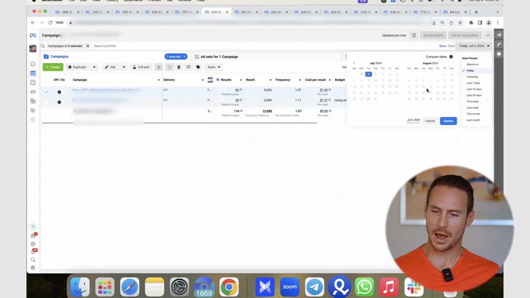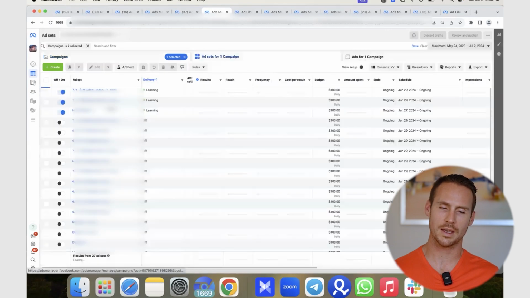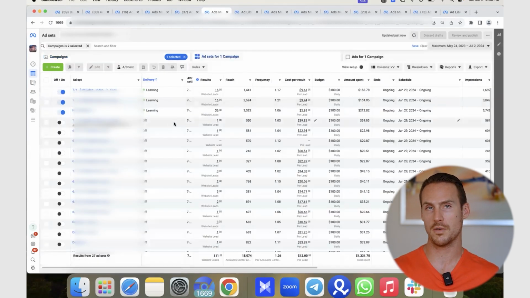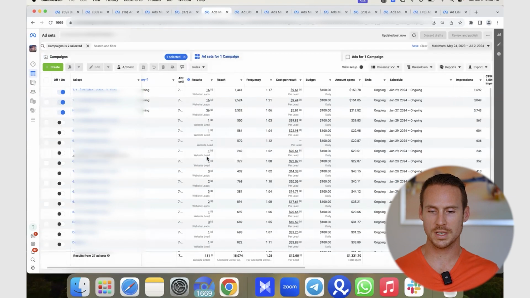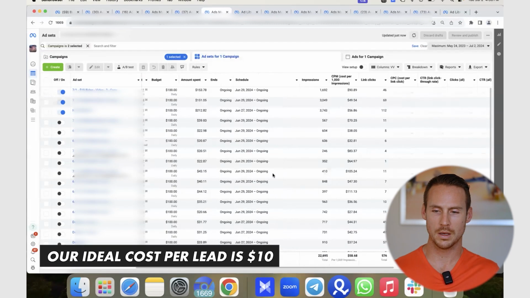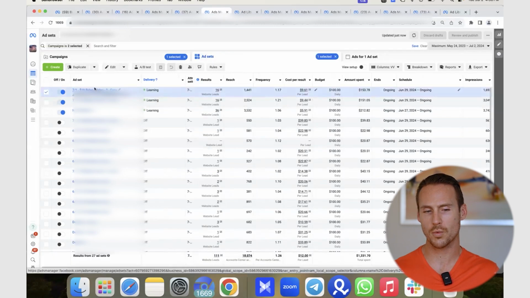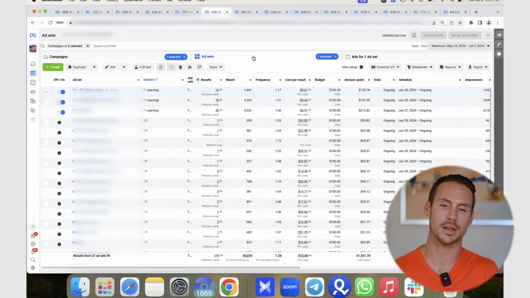Okay, now what we're gonna look at here is the maximum on this, and I want to go into this creative testing campaign because this is basically where we've left off in the example offer that I put together to launch. Okay, and as you can see here, knowing our ideal cost per lead is about 10 bucks, more or less, if we look at all these different ad sets, each one has either one ad or a maximum of 3 ads, meaning the same ad with maybe different introductions or hooks.